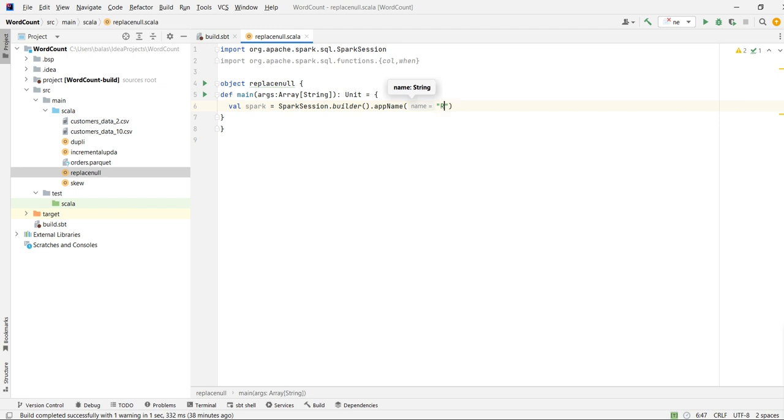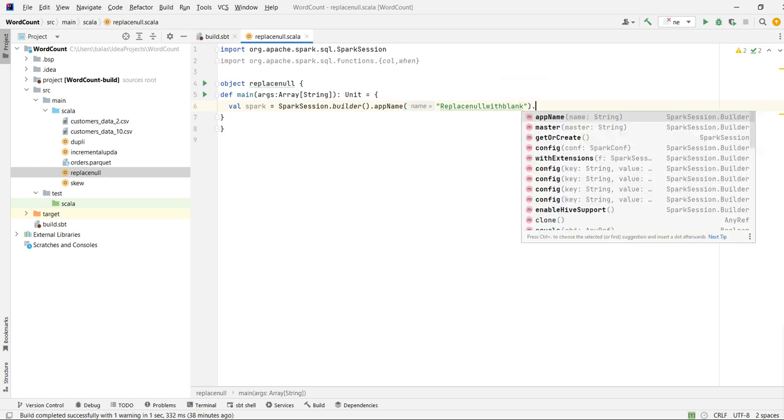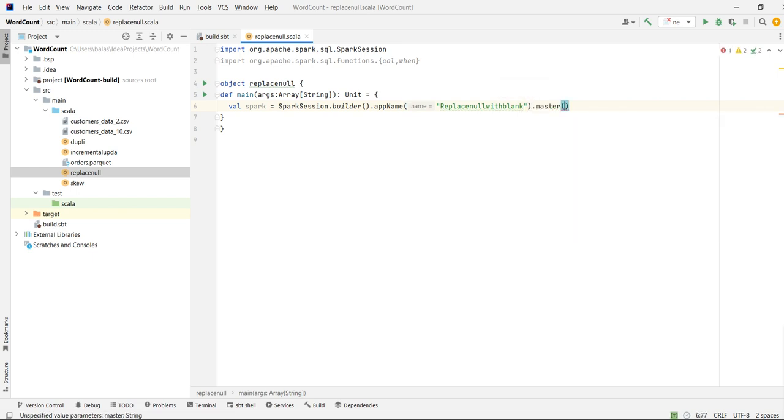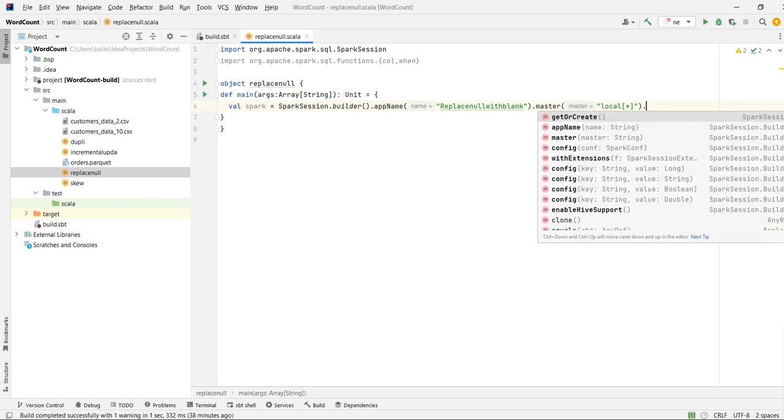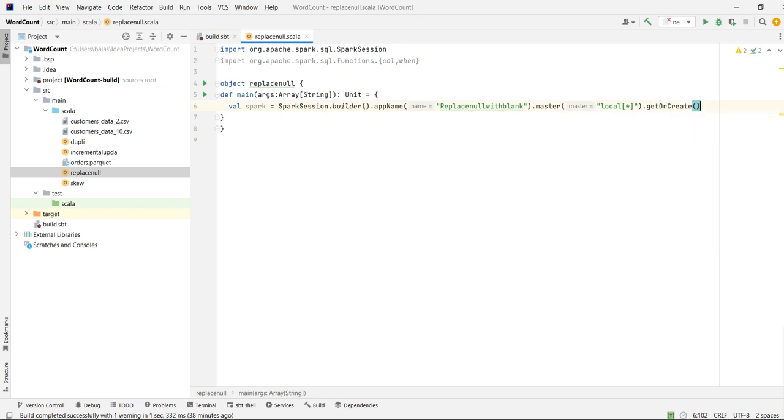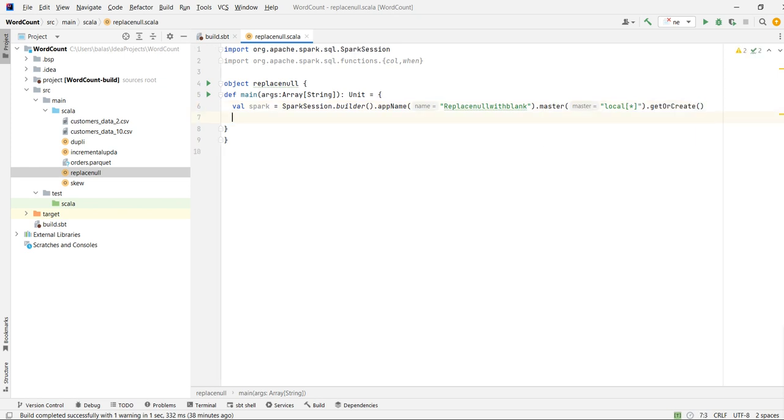Application name: replace null with blank, dot master, let's say local, dot getOrCreate.